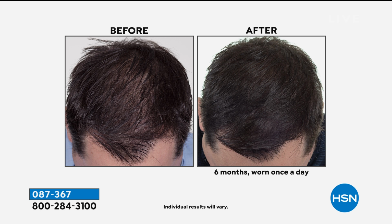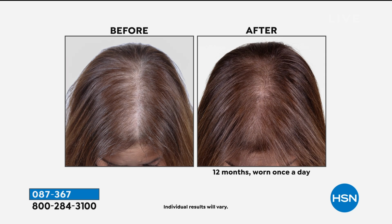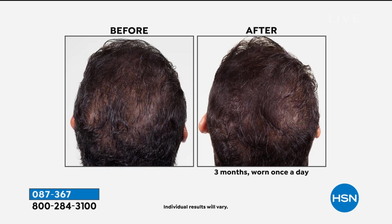Now remember, you choose it in the single or the auto ship. The cap is a lifetime. And men or women, you could make the excuse, girls, that you're buying it for the guy in your life, and you could use it too. That's the real advantage here, because you own that FDA-cleared medical technology to help you, to help your hubby, to help everybody, frankly, in the family, grow your own hair. And because it's just a cap, you will be compliant.